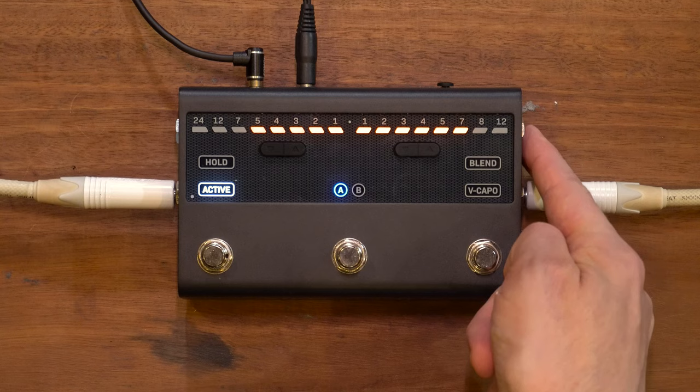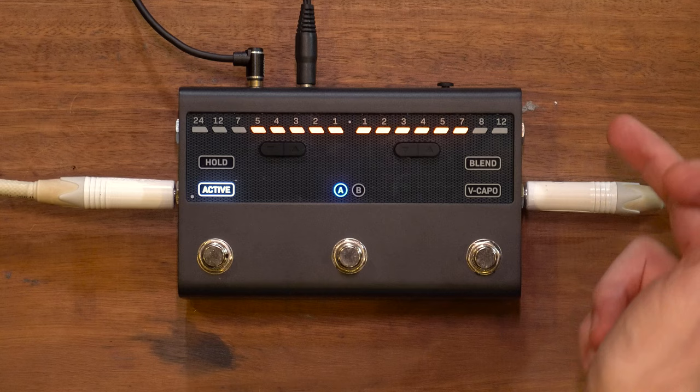Now, the other thing you can do, you have these two other little inputs here in the back, and there's a thing saying blend, and a thing saying hold. What you can do is get a foot switch. If you just want the blend part, you can plug the foot switch into here, just a normal patch cable, and that will turn blend on. If you just want hold, you can plug it into here. If you want both, get a dual foot switch with a TRS cable, and it doesn't matter which side you plug it into, both sides work.